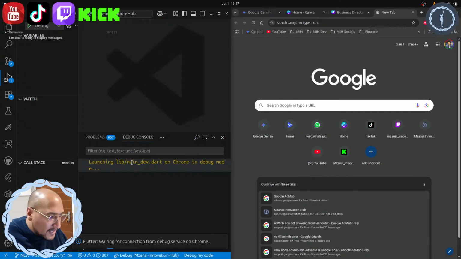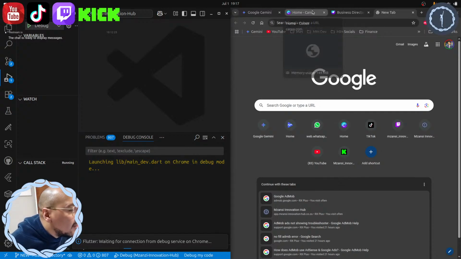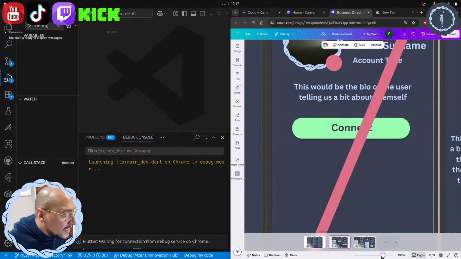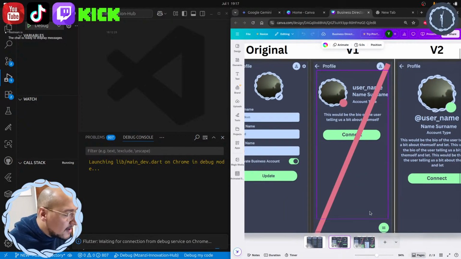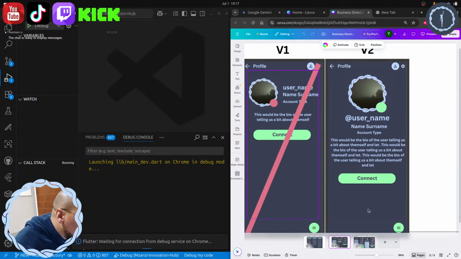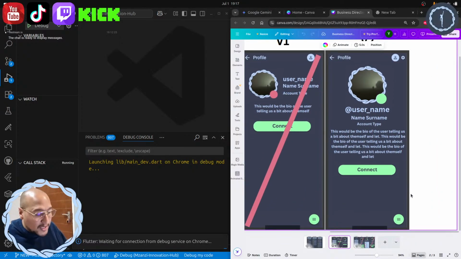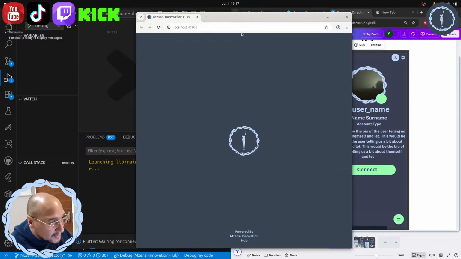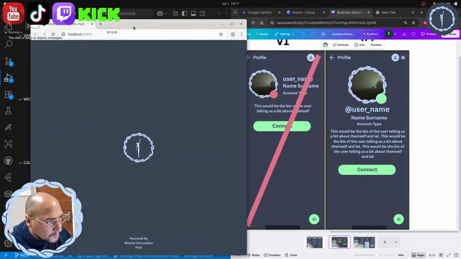You can see over here, it's launching in main dev, so it's in dev mode. We'll give it some time to run, and then we'll have a look and compare it to our Mzansi directory that we designed together, and see how what we got up to today compares inside MIH. Thank you so much everyone for joining. I appreciate you. We'll give it some time. There, it's spinning up now.